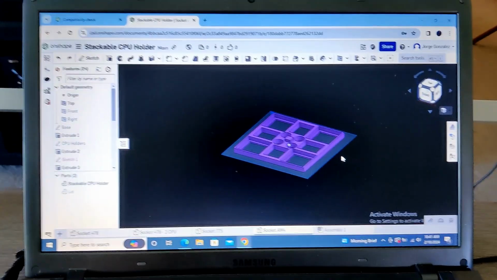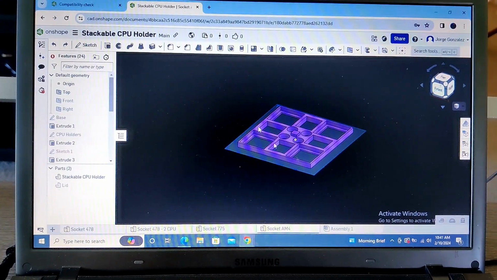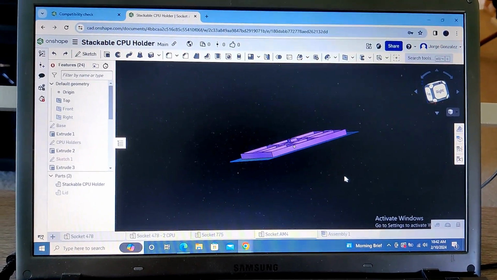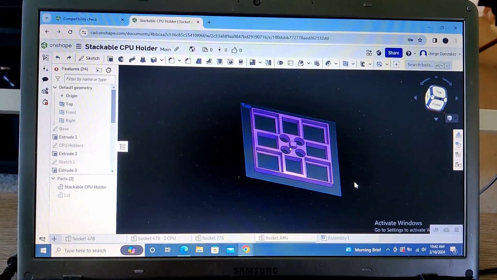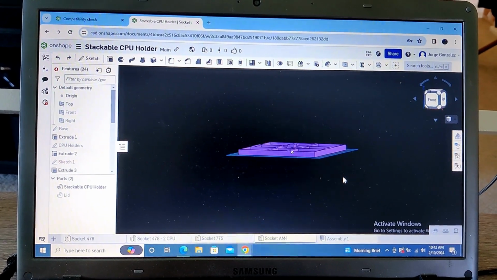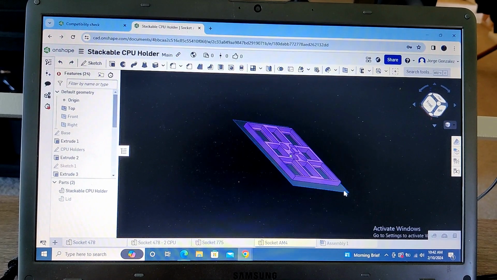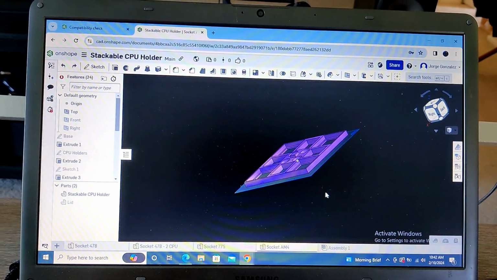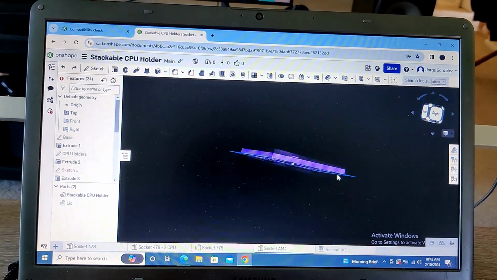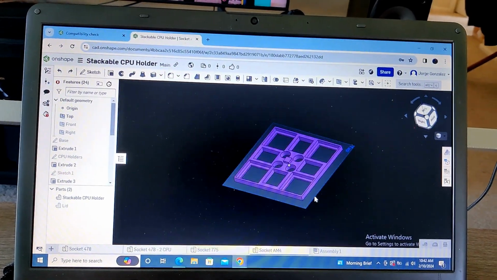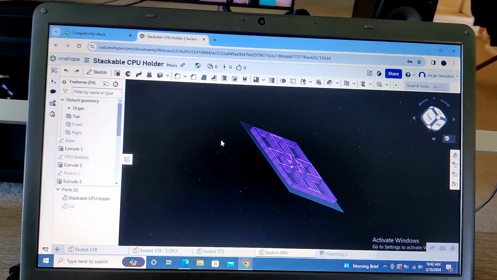Hey there. Today I'm going to be seeing if I can fix a problem that I'm seeing with this computer. So you can see here, this is a 3D modeling software online. It's a WebGL based tool to create models for 3D printers. And this computer is supposed to be a bit faster than this, but it's pretty slow when it comes to rotating this 3D model. It's supposed to be buttery smooth. So I'm going to see if I can fix that.